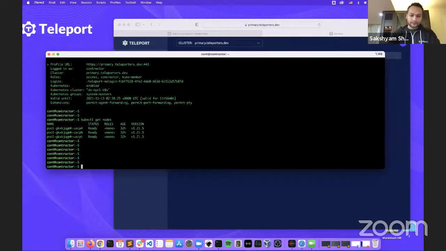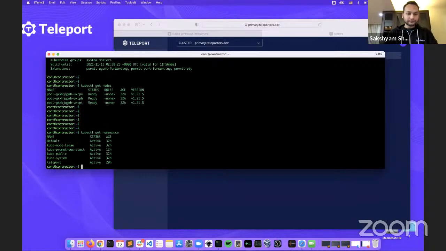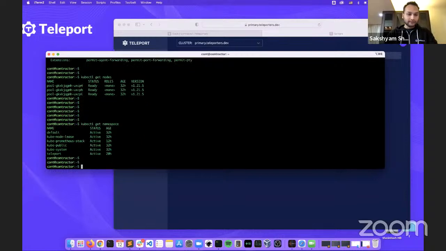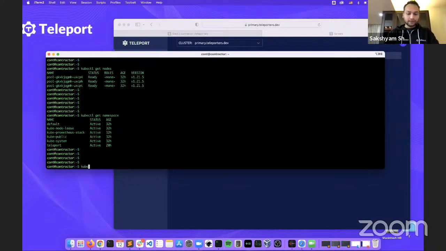Let me execute more commands, get namespace. We have a bunch of default namespaces. I'll try to demo accessing a Kubernetes pod within this namespace.